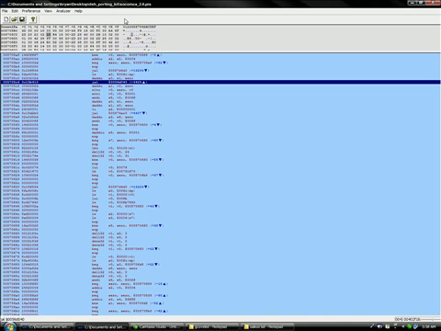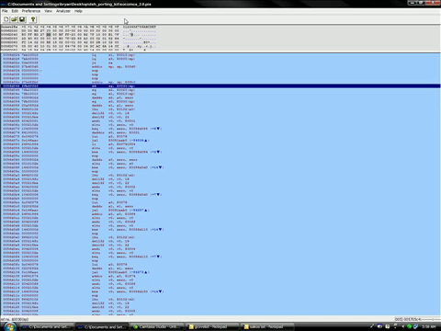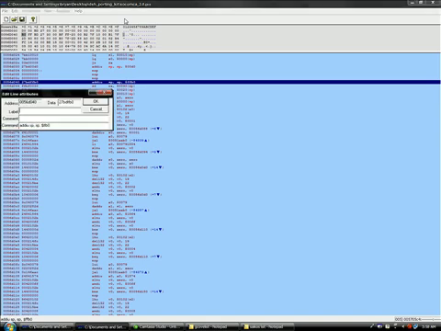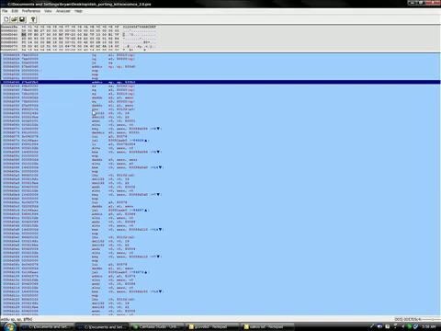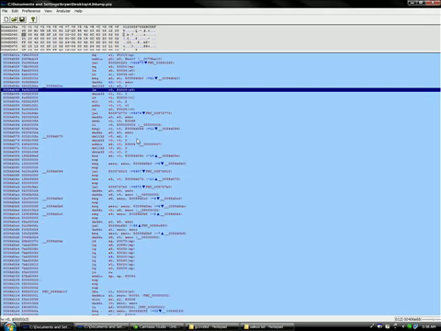Now to find the function, the basic function, you can hit the right arrow key on your keyboard. Now as you see, this took you to the function, which would be this right here. Now you can hit enter, select the address and copy, and then you can hit cancel, okay, whatever it is. Now you want to open up your after patch dump, hit G again, paste your code, Control V, whatever.